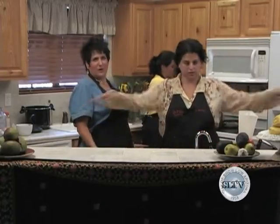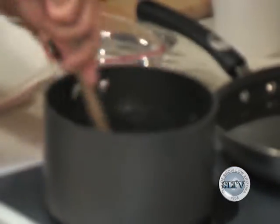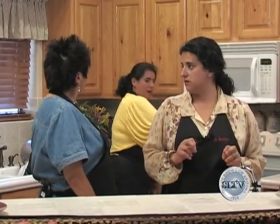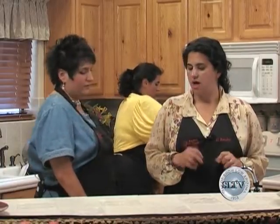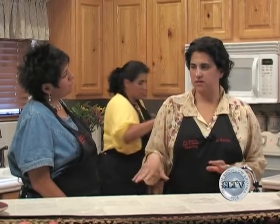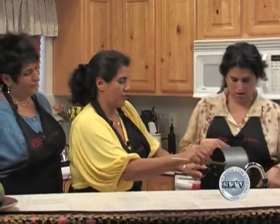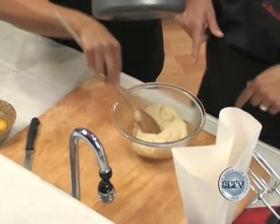If you guys look, the dough just kind of comes together. We're just cooking the flour so it cooks down. Will the color change? It might get a little — you don't want it to brown. So if we weren't gonna make churros, we could basically do the same thing and make profiteroles. You might have to add sugar. So we're gonna add this into the bowl, and then with the hand mixer, incorporate one egg at a time. The dough is gonna be shiny. I've got a skillet on the stove.